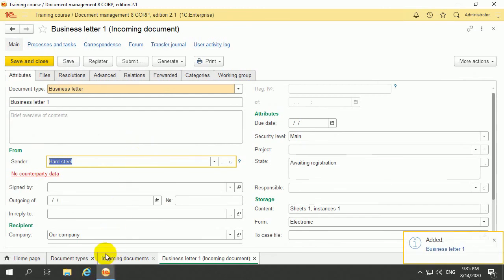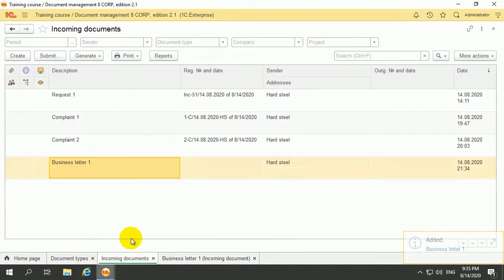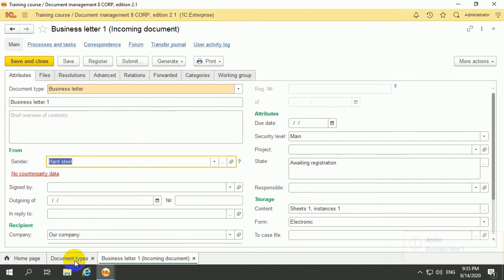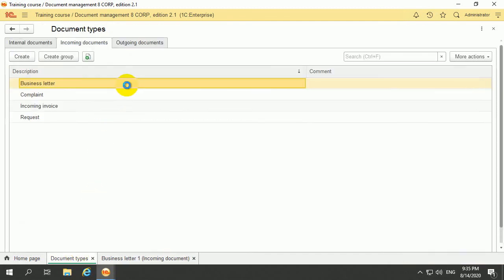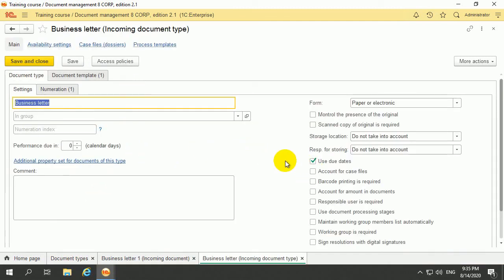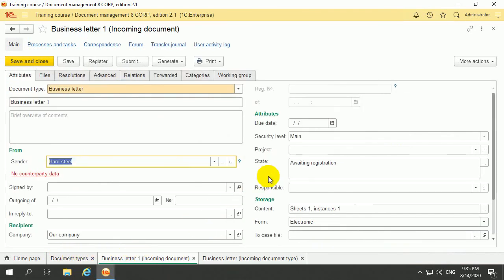So let's go back to our document type. Use due date. If we tick it, the attributes will have the string due date.